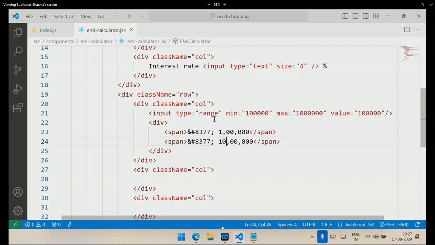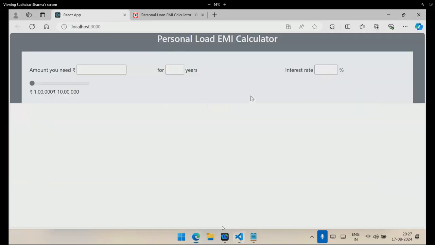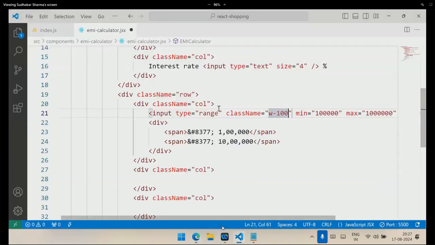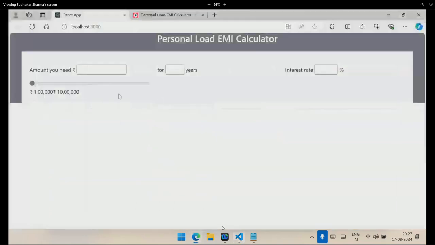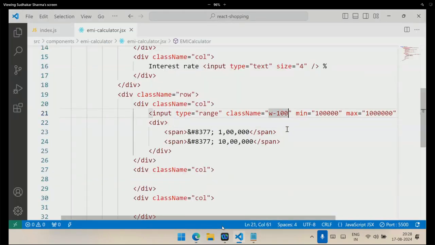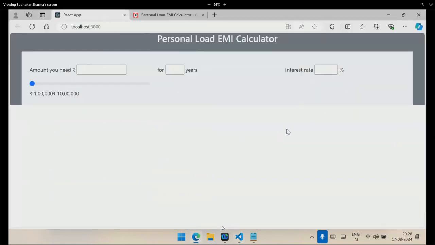And what is the slide here? That means range we are having a class w-50. So that means it will set the width to 50%, or w-100, then it will set it to 100%. Right? Because we have only these 25, 50, 100 like values. Actually, we can use another class for this. What is the class? You know, form-range. Form-range will put a slider. That is the best option for that.